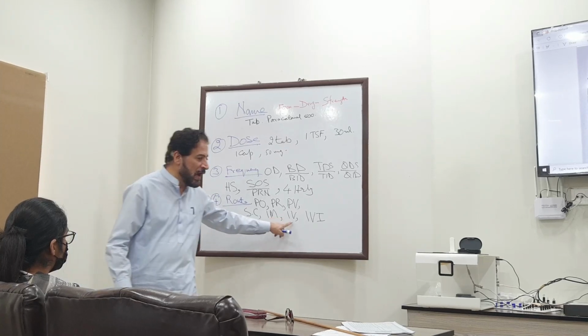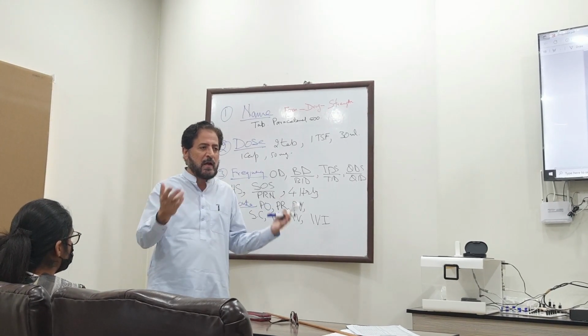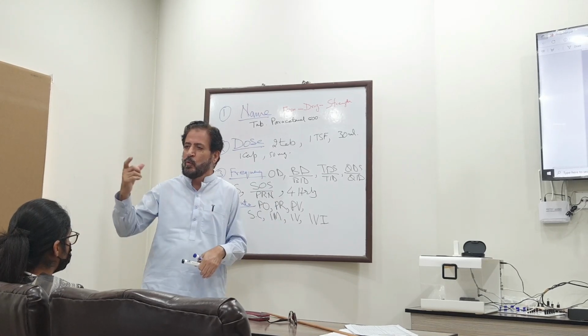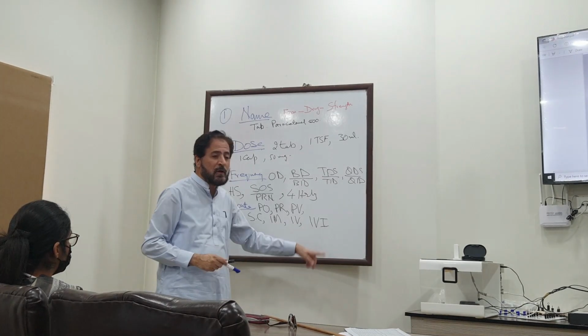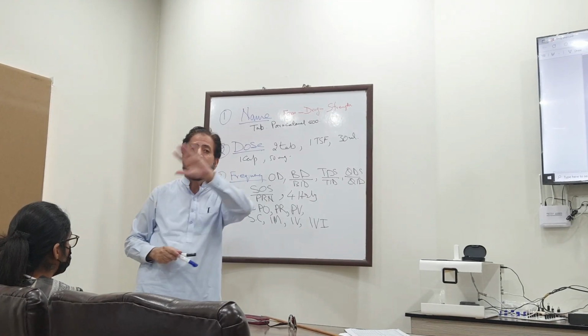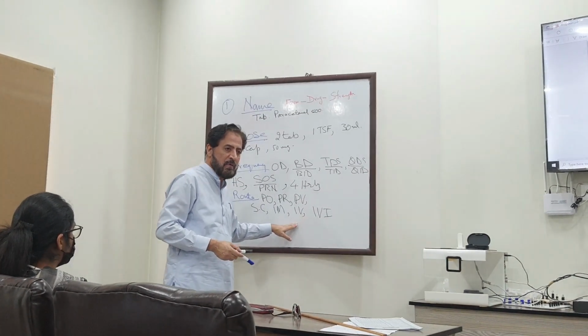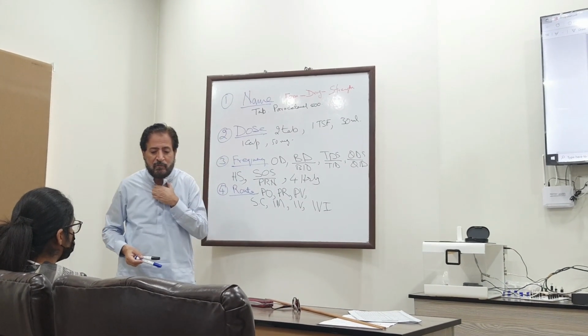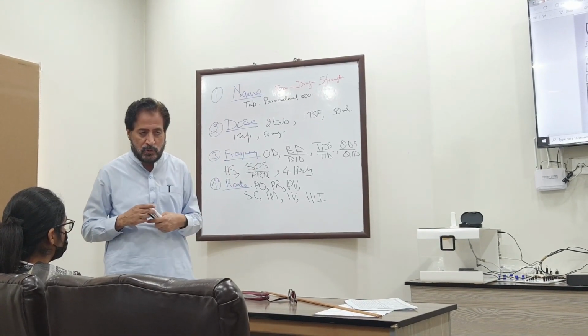Now, there's a difference between IV and IV infusion. IV means that you have got an antibiotic or an injection of 2 ml and you give it into the vein, right? But IV infusion means that you have to dilute it and give it over a period of time in a diluted solution. So IV infusion and IV are different. So these are the various routes that you can use.